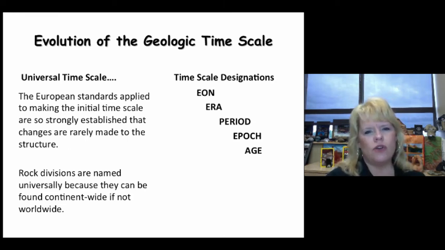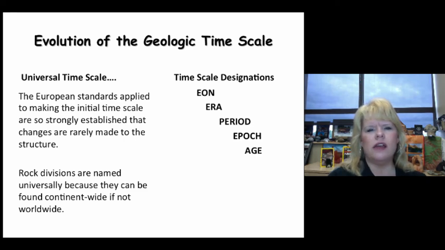So let's compare the divisions of the time scale to a book. I'm going to start with eons being something like Lord of the Rings. There are many books that make up the Lord of the Rings, many stories, right? And the story books, each book would be an eon. Each chapter would be an era. So within a chapter, lots of specific things happen.